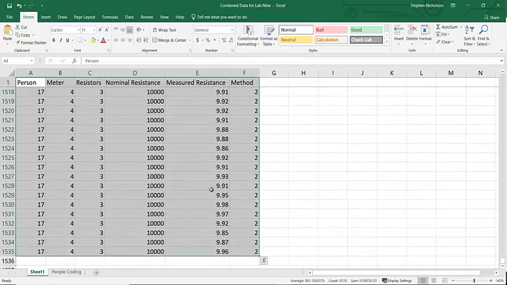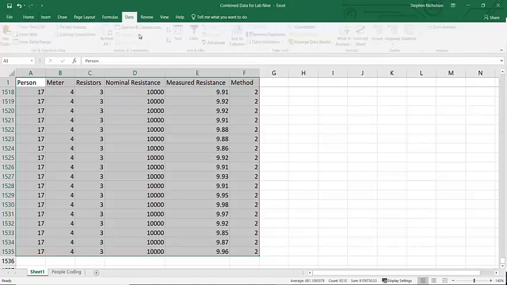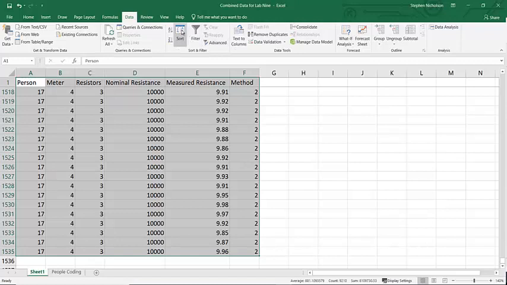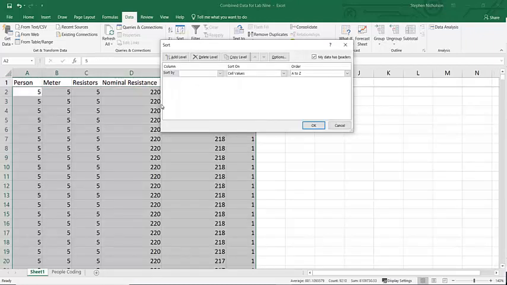Got all the data. Then you go to Data on the menu and Sort. So there's 3 choices. One takes the first column and does it alphabetically or numerically from A to Z or from 1 to whatever number. This one does it in reverse order. We're going to do 2 things, so we're going to click on this box.